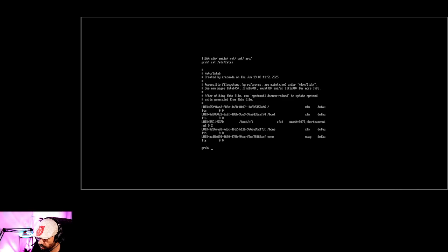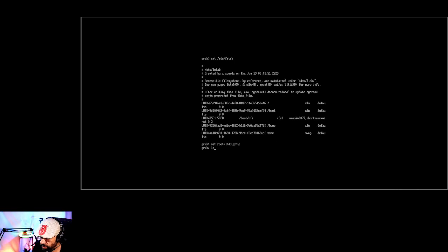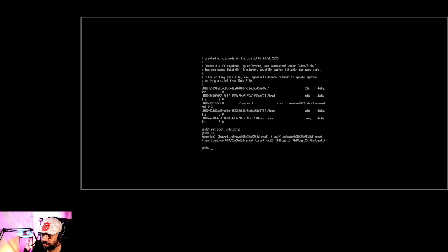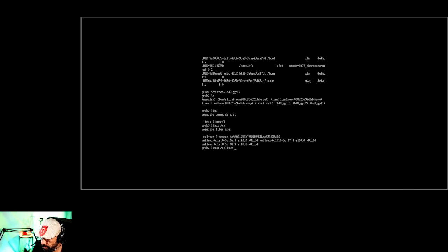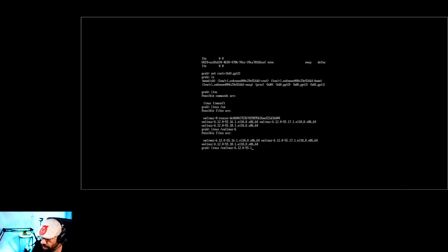All right, so let's set the root back to the original one. I can do an LS just to keep my devices as a reference, the names on screen, and I can just carry on with the next step, which is specify the Linux kernel image. So it's going to be VM Linux or Linux, whatever. I'm going to use the most recent one, but it doesn't have to be the most recent one. It just has to be one that works, but I will use the most recent one.